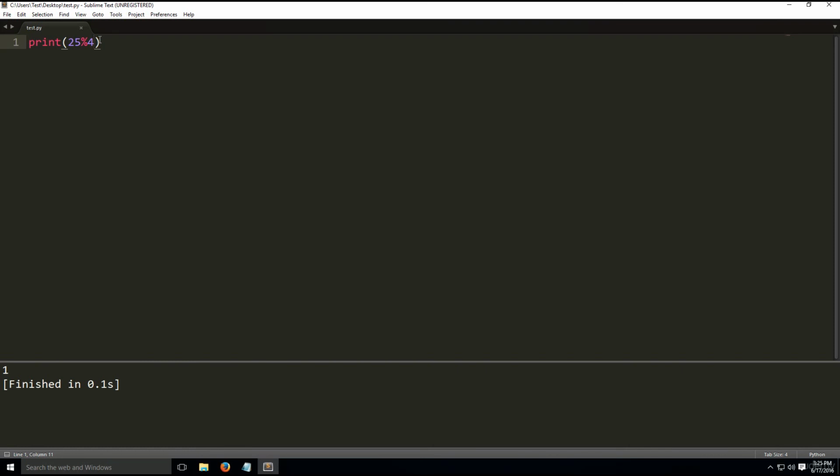So we get the answer 1. And floating point numbers apply here too. So if we did 25.0 modulo 4, we'll get 1.0. We'll get the result as a floating point number.